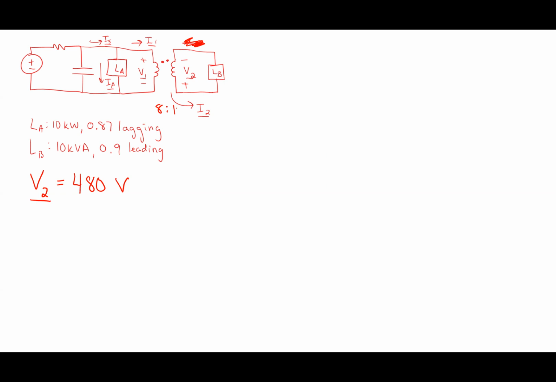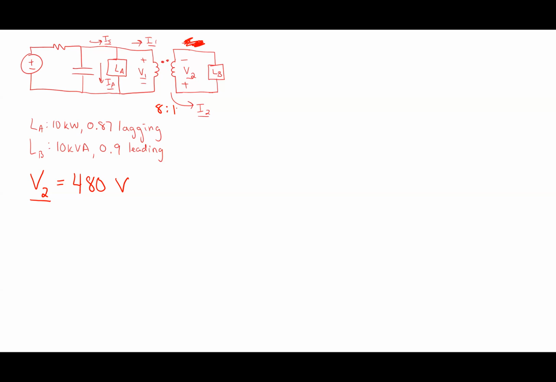So we always said it's the magnitude of V1 over the turns. So V1 over N1 equals V2 over N2 in terms of magnitudes. I mean, it's going to be negative here, right? So what do I have on the primary side? I have the plus sign at the dot. On the secondary side, I have the negative sign at the dot.